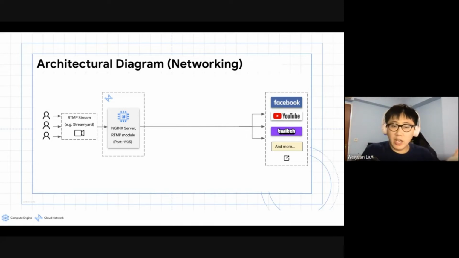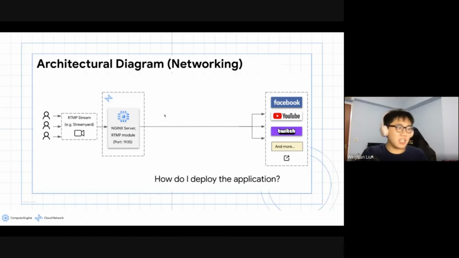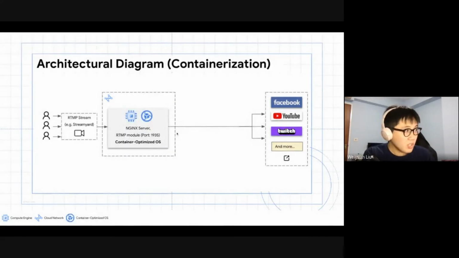I might have to recreate another new server in the future, so I want an easy setup for bringing up this entire application. In the current industry, there are already solutions that support this easy deployment as well as a replicable environment across your development machine, your production machine, your local machine. That's what we call containerization. You can look towards using something like the container optimized OS, which allows you to deploy a Docker image on top of a virtual machine.